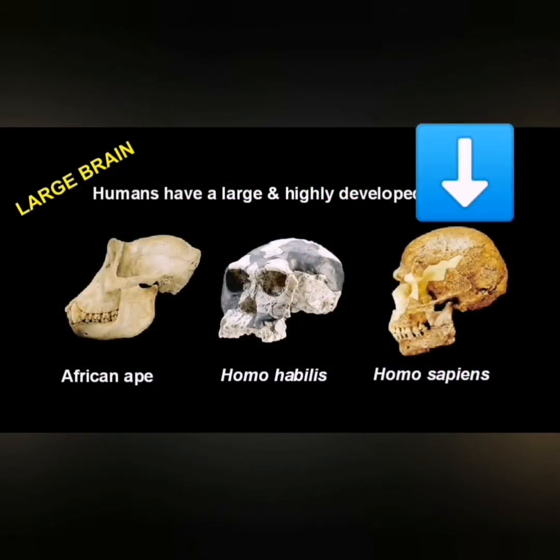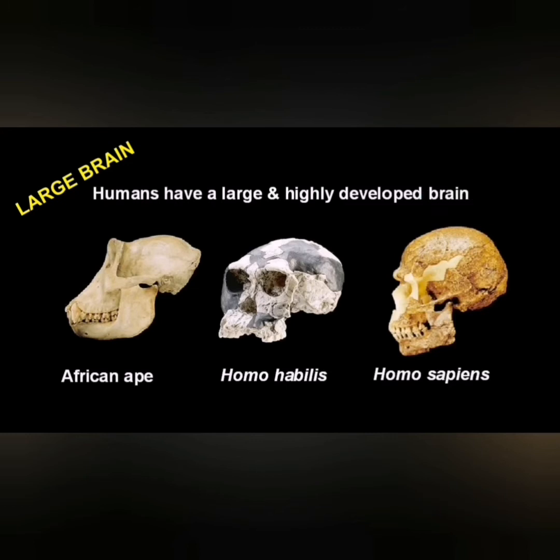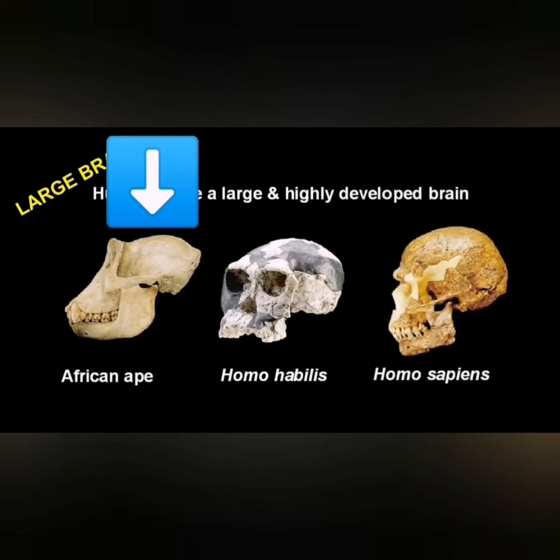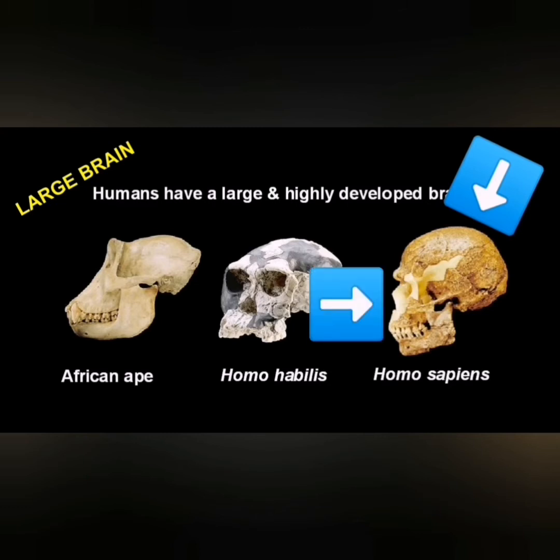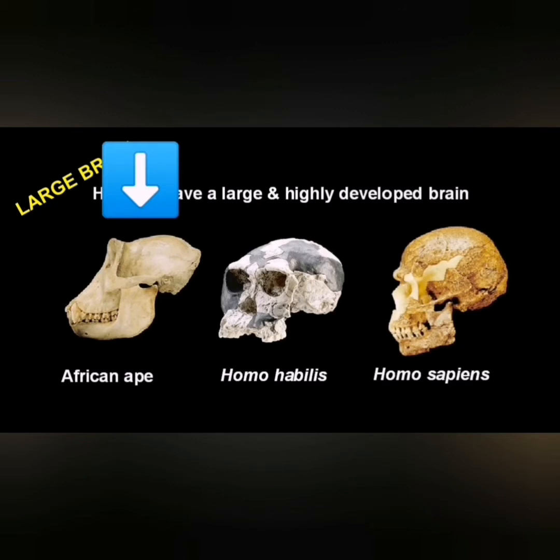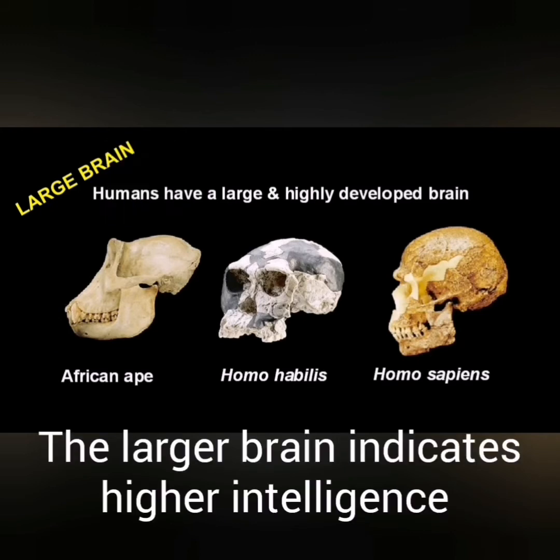If we compare the skull of a Homo sapien, which is a human, on the very right-hand side, to that of an African ape on the very left, we notice that the brain of humans is bigger in comparison to its face. Humans don't necessarily have larger brains than some apes; a gorilla will have a larger brain than a human. But what we mean by large brain is that, to scale, the brain space is bigger than the face space in a human. In the African ape, the brain is smaller than the face, so there is more face space than brain space. And that is a sign of intelligence in the case of humans.